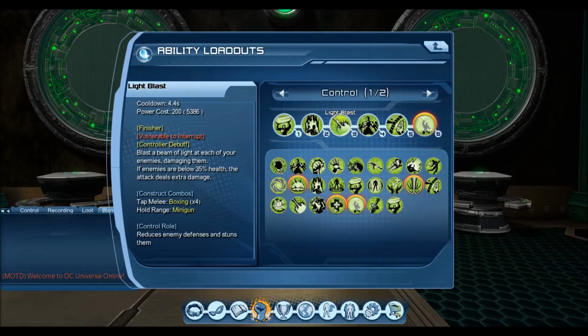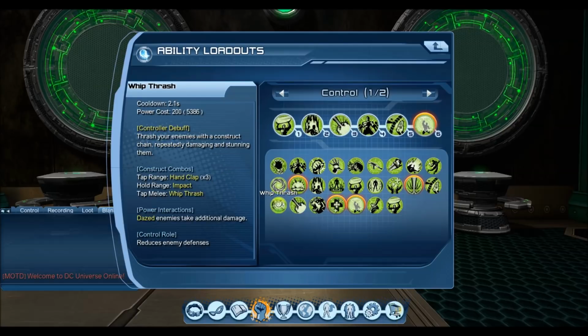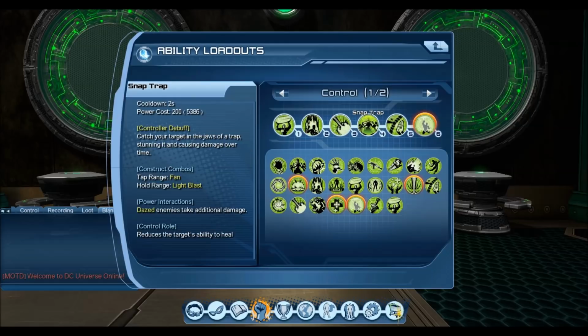Light Blast is the only debuff power that's a finisher, which means you cannot be clipped because it's a channel. Whip Thrash does apply debuff as well, but unless you're in melee or mid-range, you're not going to get any supercharge regeneration, which is obviously a huge issue. You can't just be using a power that applies debuff and does no damage and no generation. Then you're just costing yourself a useless power. Snap Trap itself is a single target stun. It's not a mass stun, so it's not ideal once again.